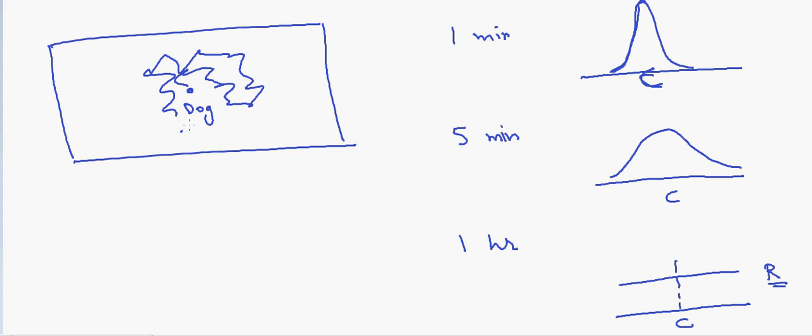Right, so we can use or simulate the movement of dog also in the Excel sheet and I'll make a small tutorial for you in which you can see that how the distribution will look like when the dog will just move around in the park and how we can go from Gaussian distribution to random distribution. I hope this video is useful and we'll talk more about Gaussian distribution in the next video tutorial. Thank you.